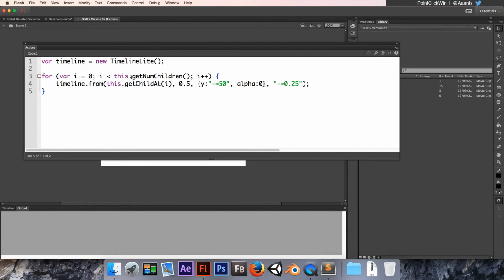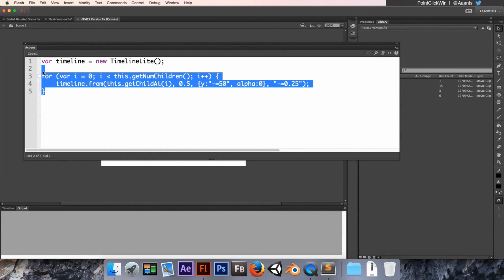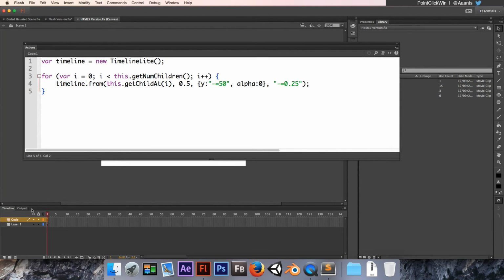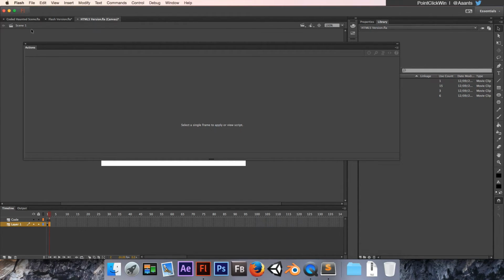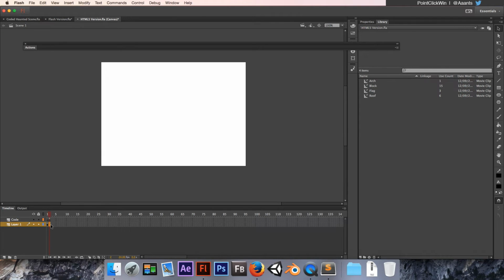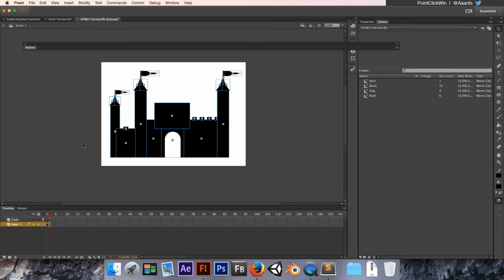What I think is, it's the issue with num children that I just mentioned. What I think Create.js does, Create.js is the library that exports the Flash content, I think it runs this code before it actually draws the scene. So what we might need to do, it's a bit of a hacky way of doing it, is in the timeline at the bottom, just move the code to frame 2 and make sure that your content also exists on frame 2 so that we can guarantee it's there when we try and tween it.